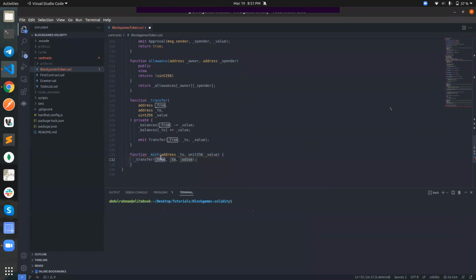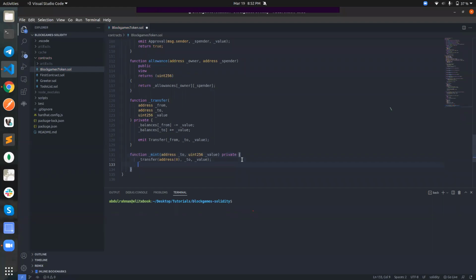But this transfer is going to be from a zero address. A zero address is basically an address that nobody has a private key to. Nobody can control it or use the funds inside it. So whenever we want to burn tokens, we just transfer the tokens to this zero address as a proof of burn. Nobody has access to it. Nobody can spend it.